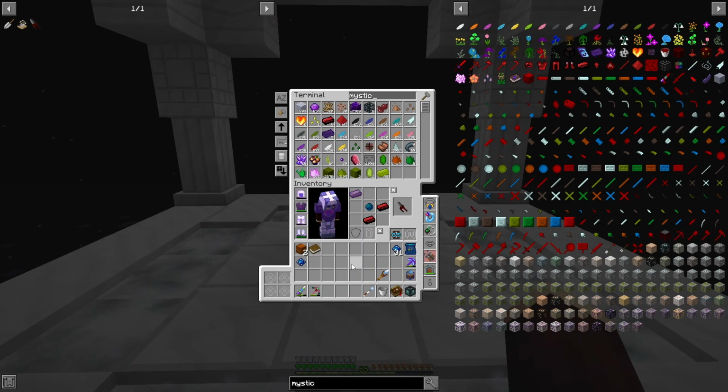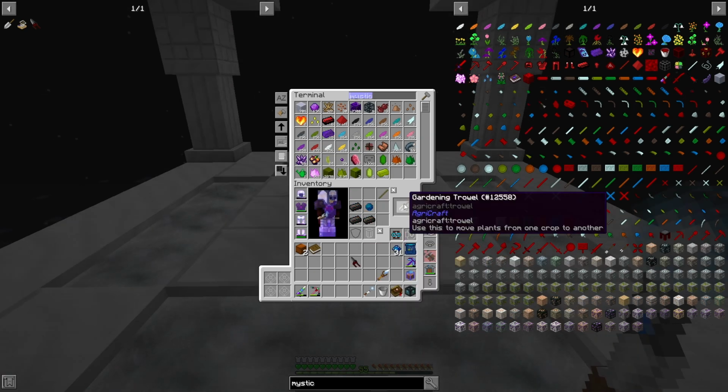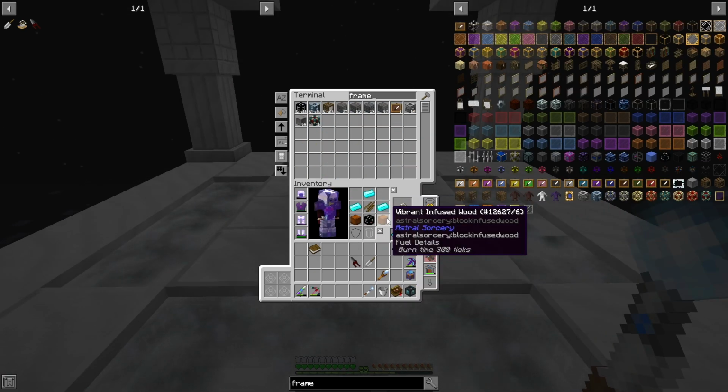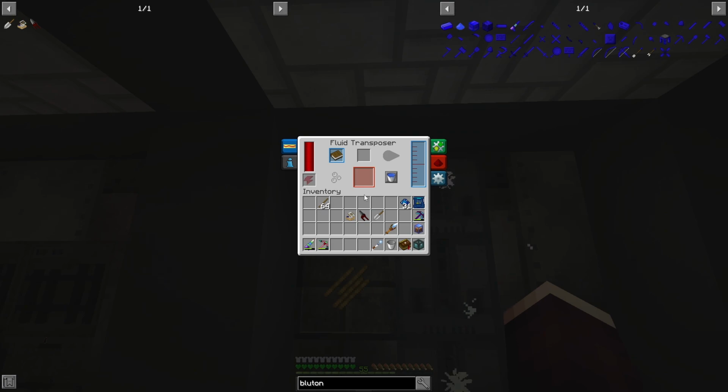And using the resonating gem we just made, we can make the clippers, as well as the gardening trowel. And we can use the vibrant infused wood to make the seed analyzer. And if we take a book and combine it with some growth infusion liquid, we'll get our seed journal.